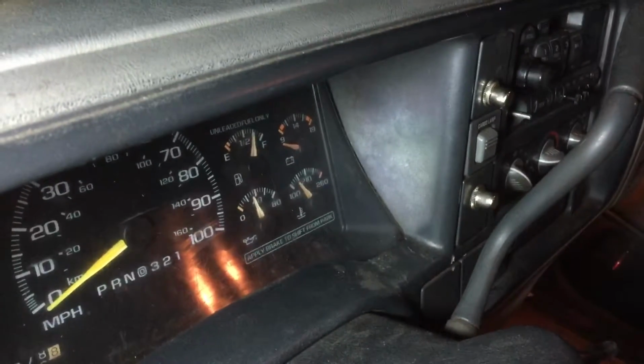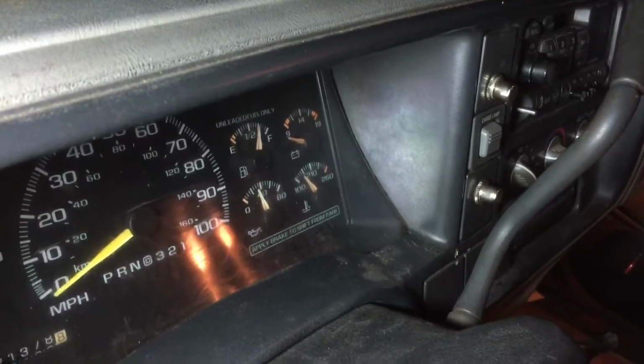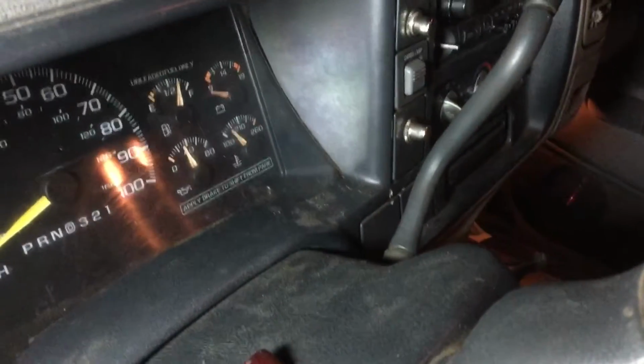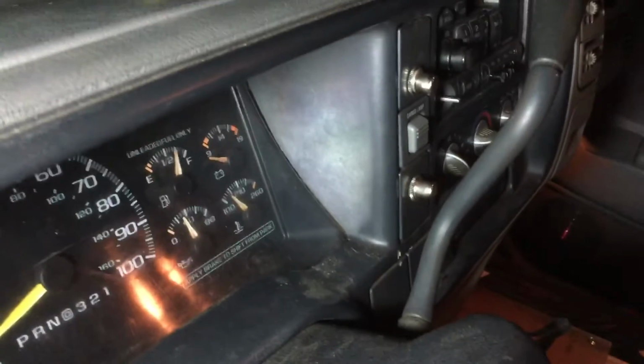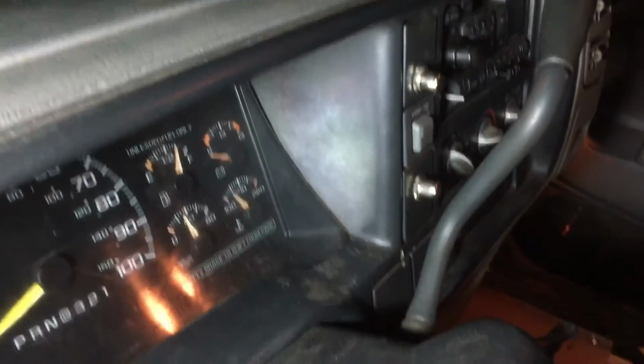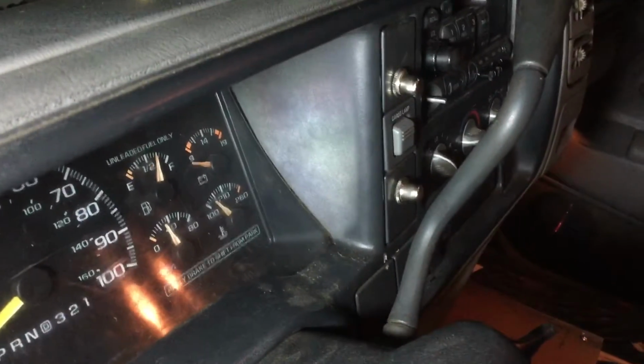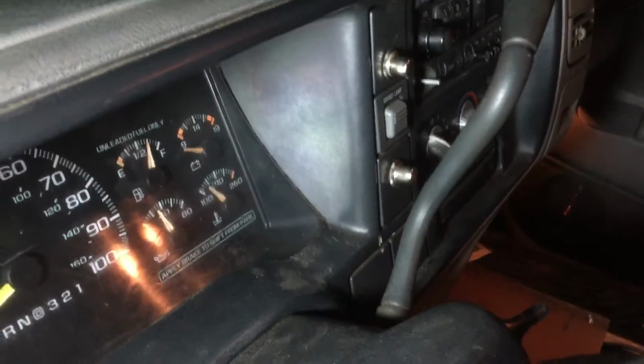I don't have them hooked up right now, but you can shift. There we go, and shift up and down if I flip into manual mode. I went ahead and actually all the stuff's there. I just have them disconnected right now. It'd probably take about an hour more to go ahead and reconnect them, but they're already grounded and all that, and I've already tested it out and done all the good stuff.